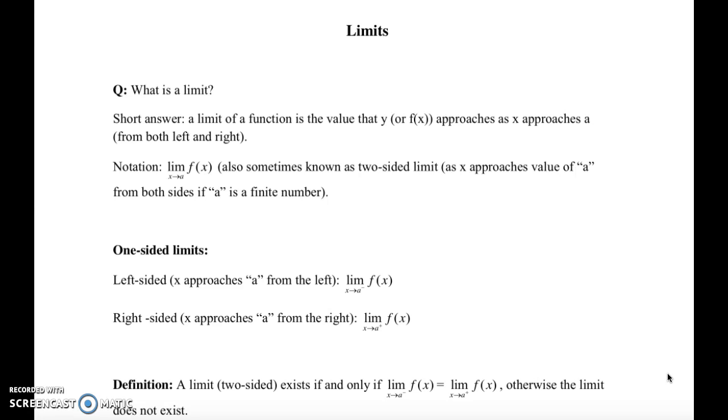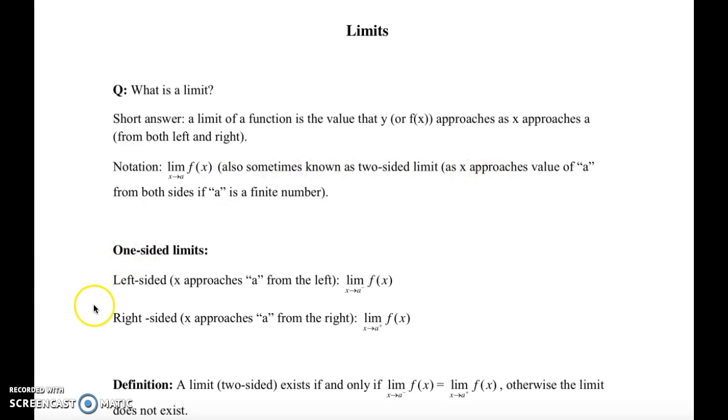For our notation, we use limit notation, and you'll see the word lim for limit, and whatever variable your function represents, in this case f of x. And you're going to have the value of x as it approaches a certain value a. This a could be a number, it could be infinity, and we're going to talk about all those things in this section. When a is just approaching a value without a plus or minus, it's also known as a two-sided limit. We want to know what happens with this value as the function approaches this number a from the left and from the right, if applicable.